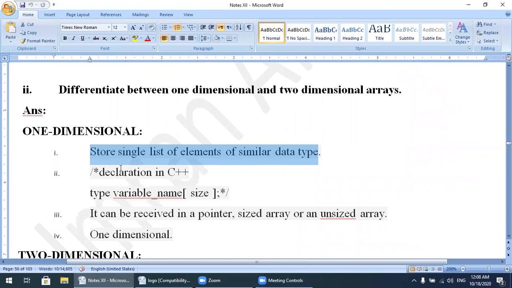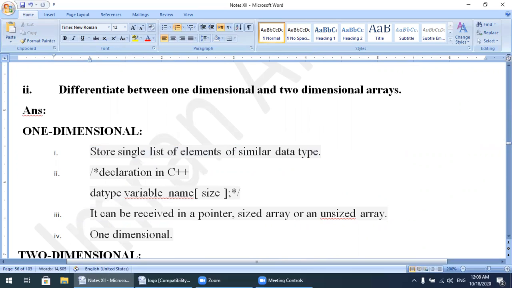Second, declaration in C++. How can we define it in C++? Over here, type means data type, let's say integer or float. Then the name of the array variable, for example xyz or abc; you can take any valid variable name.